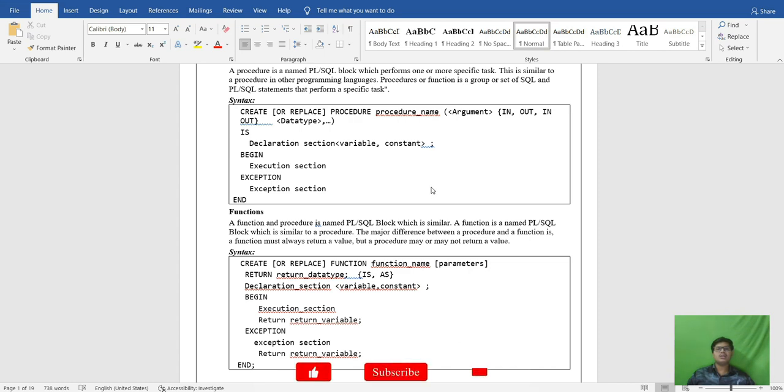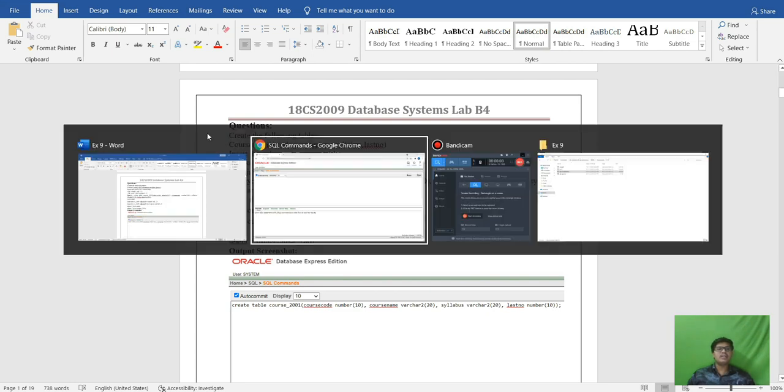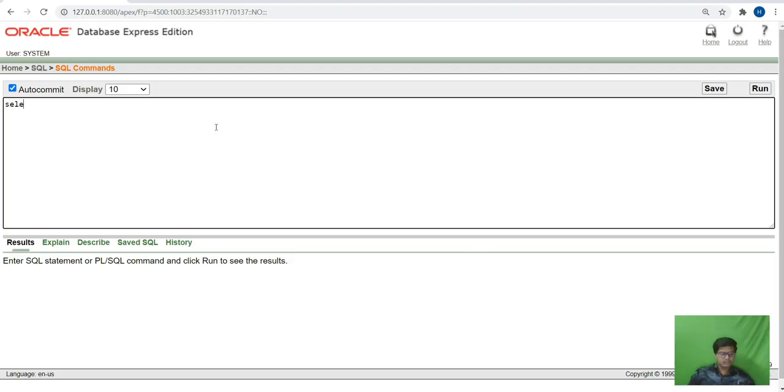Now we will go to the questions. The first question is to create the course table. Since it would take much time, I have already created it. Let's see the table: select star from course.